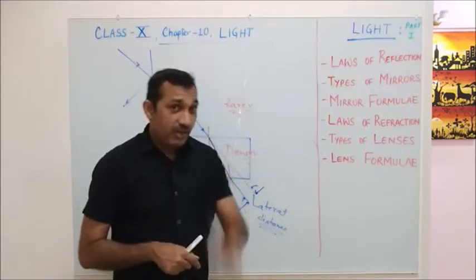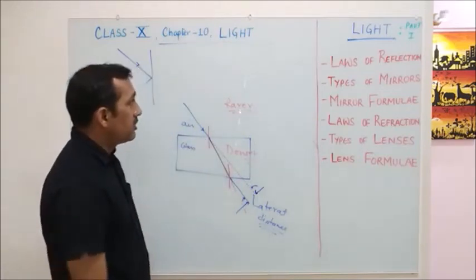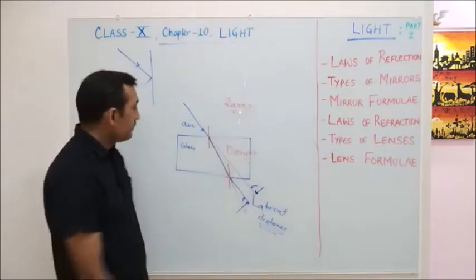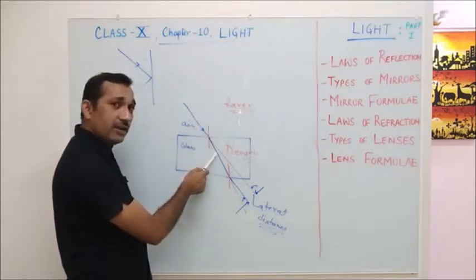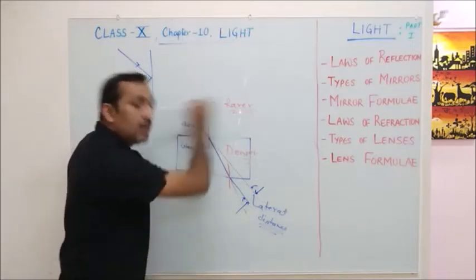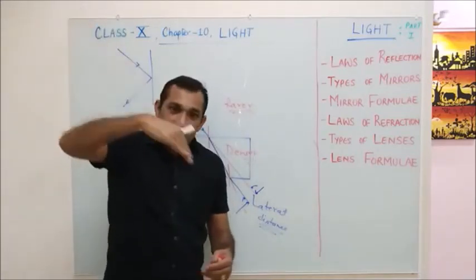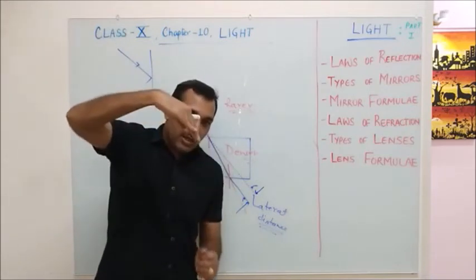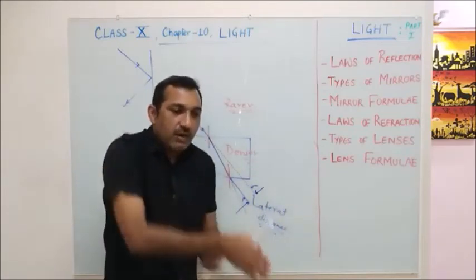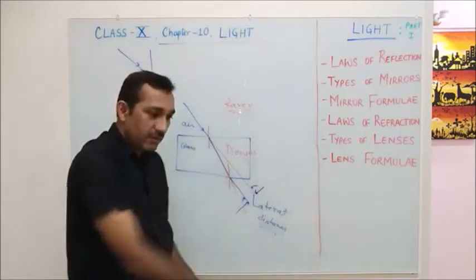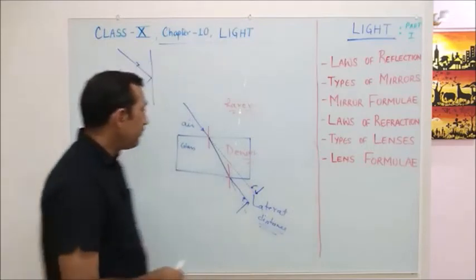Now laws of refraction. Like in reflection, we have two laws. One is very similar to the first law of reflection, that means incident ray, refracted ray, and the normal all lie in the same plane. That means the ray will not go like this. Say if it is coming this way, this is the normal, this is the surface, so the ray will bend in this direction depending upon the density, but it will not go in either this direction or this direction. This all will be in the same plane. If I have a paper, I can draw on that paper. That is the plane, right?